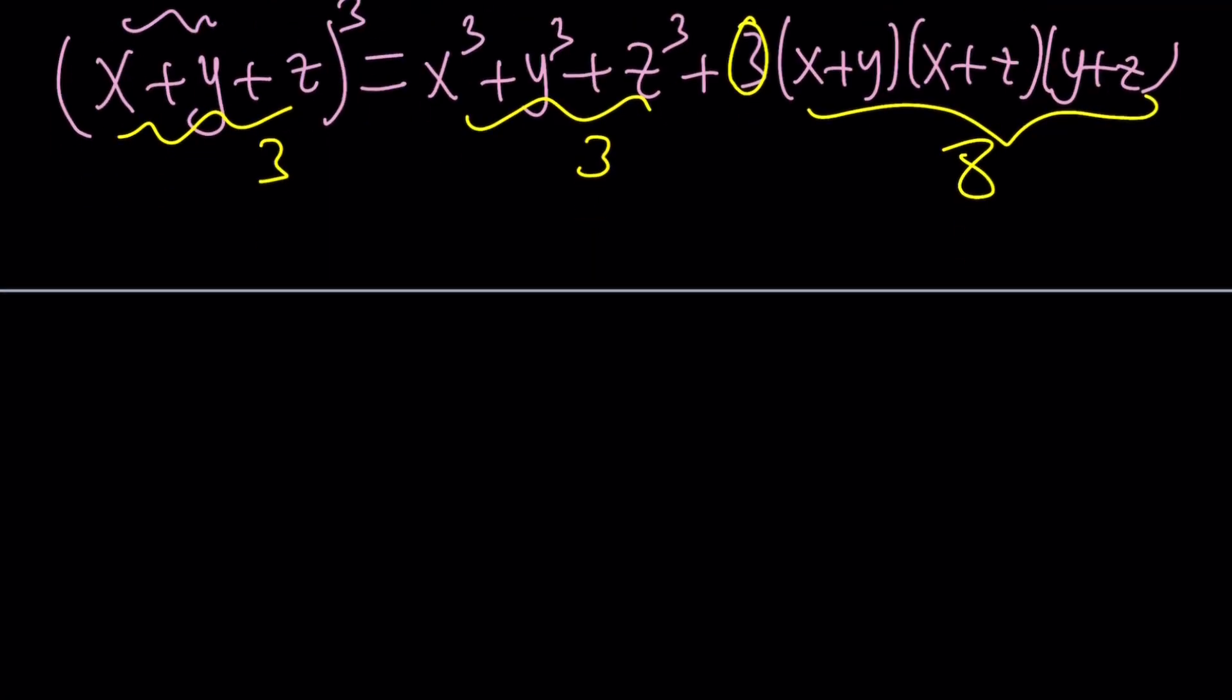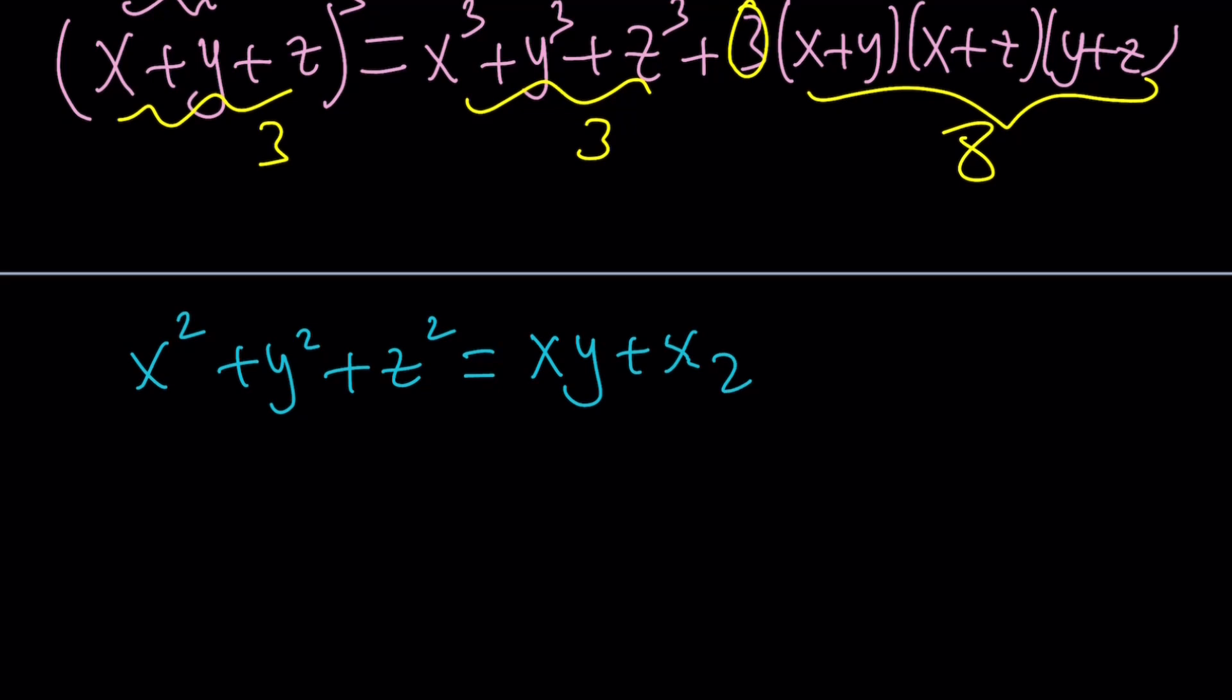And in my opinion, we can directly get to the solution from here. So here's how it goes. Remember when we solved for xy, xz, yz, we noticed that it's also equal to 3. Right? So this kind of means that these two things are equal, right? Because they're both equal to 3. If two things are equal to the same thing, then they're equal. Make sense? Now we're going to do, if you're ready, we're going to do a little bit of hocus pocus here. Are you ready? This is where the fun part comes in. So buckle up.